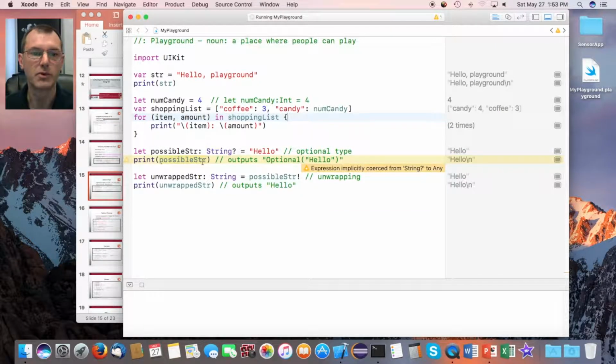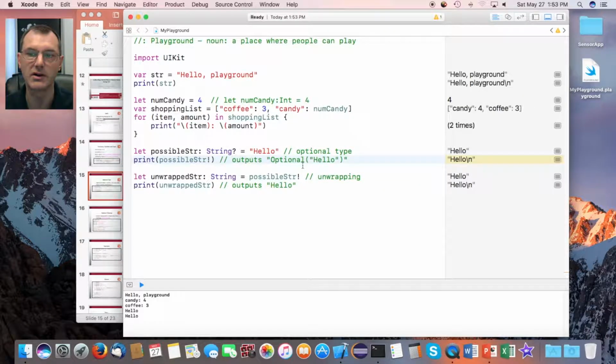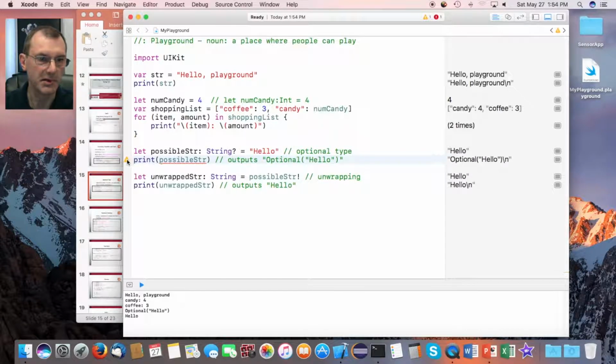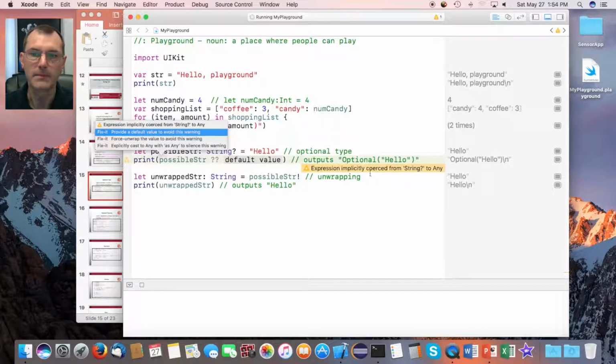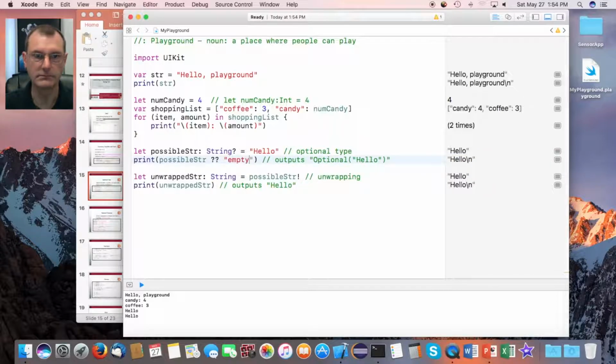Usually we want to print it out either by unwrapping it, so we can put the exclamation mark in there, and then it's just hello, or we can put the double question mark, I believe it was. Let's see. Yeah, so with this first option here, we can give it a default value if we want, and print it out that way.